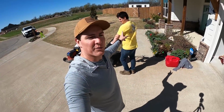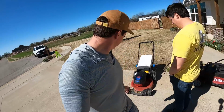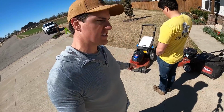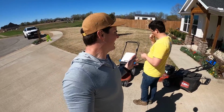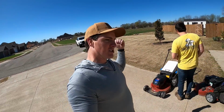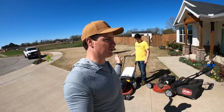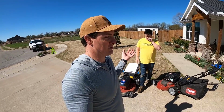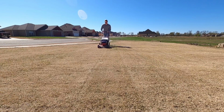Mr. Delivery is back with the delivery of some gas. And so the 60 volt 21-inch recycler, I used it and I have no problem with the power at all. I think that electric mowers have their place. Now, my neighbor, a lady right across the cul-de-sac, uses an electric mower all the time, mows her tall fescue. So she's going through some thick stuff and she seems to make it work. Now I know why, because these things work a lot better than I thought.